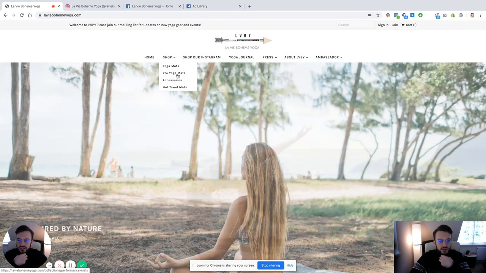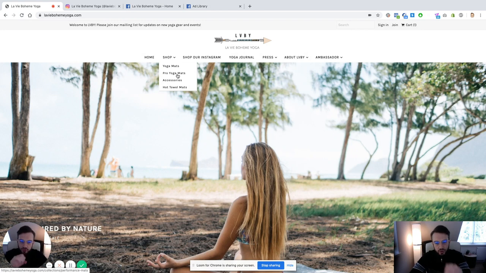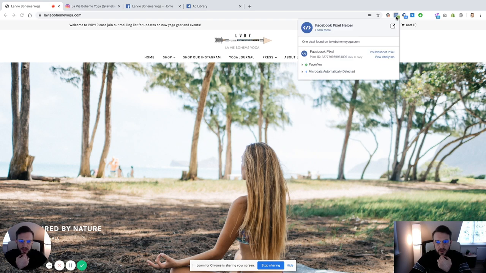Yes, you can run a retargeting campaign, but you can't show that exact item to me with a catalog campaign, which I highly recommend you do because it's more specific. If someone sees that exact item that they've added to cart, they are much more likely to click on it and complete that purchase, as opposed to just a generic campaign with the same make or same brand. So that is another thing that I would like to mention.